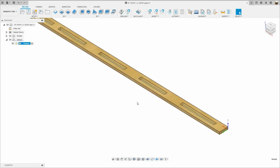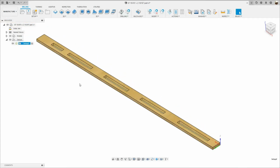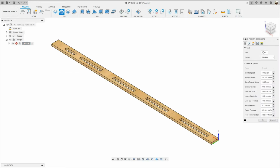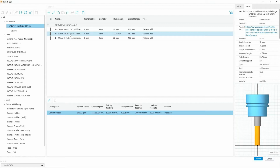Next, I'm gonna machine these slots. Okay, so I got 5. I'm gonna use 2D pocket. I'm gonna go up here under the 2D menu. I'm gonna select 2D pocket, and I'm gonna select the tool. I'm gonna select the 9mm 46204 Amana 2 flute down cut.